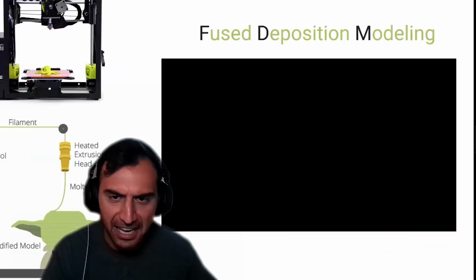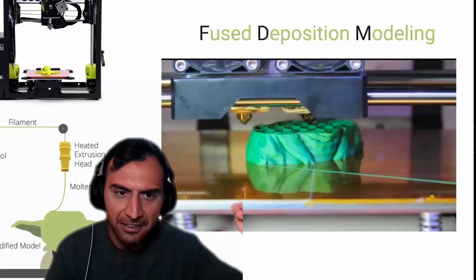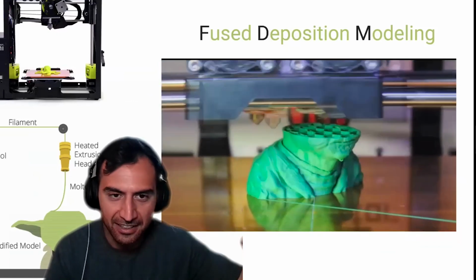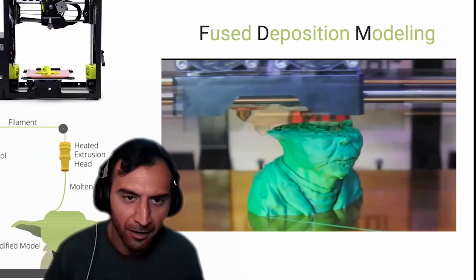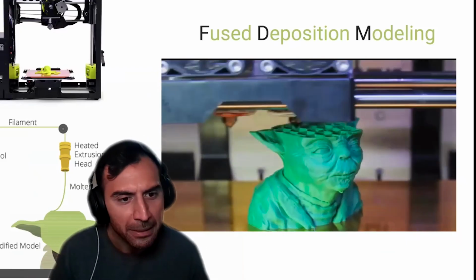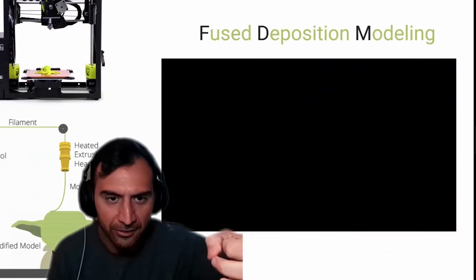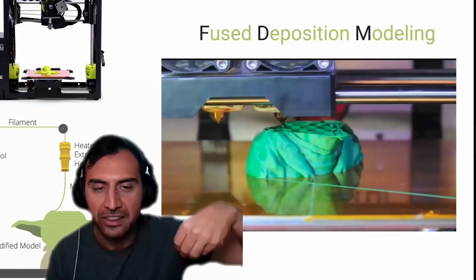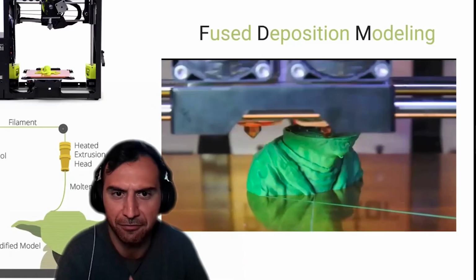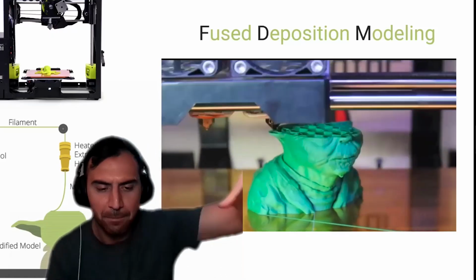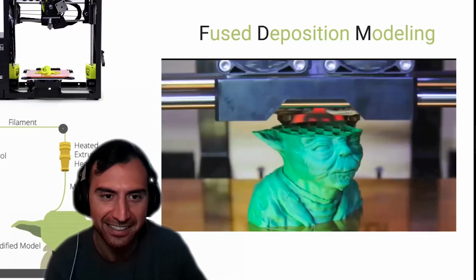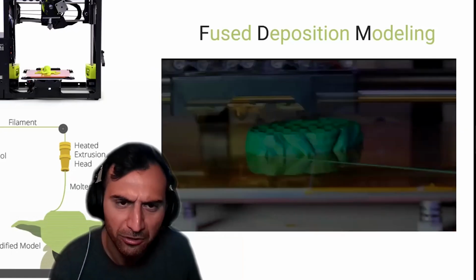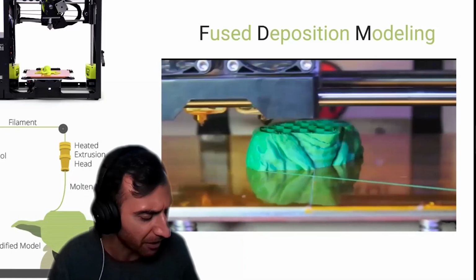They essentially take a spool of resin, like a filament of resin. It's like a stick of resin spooled up, almost like silly string spooled up, and it's plastic. Then it goes through a nozzle that melts it and squirts it out of that nozzle, and it builds it up one layer at a time, almost like making frozen yogurt, basically. So you're building up an object with this melted plastic. It comes in different colors, some different materials, but the materials are a little bit more limited with filament printers per se.